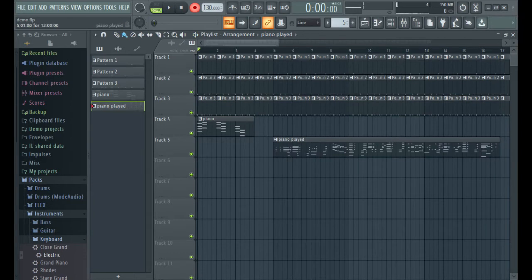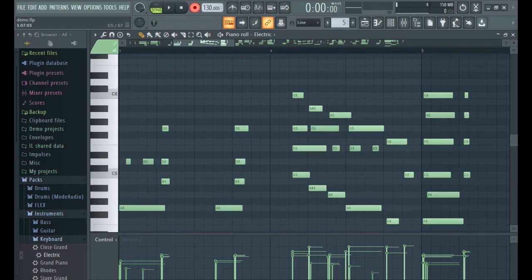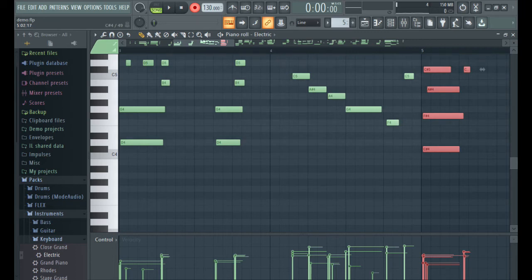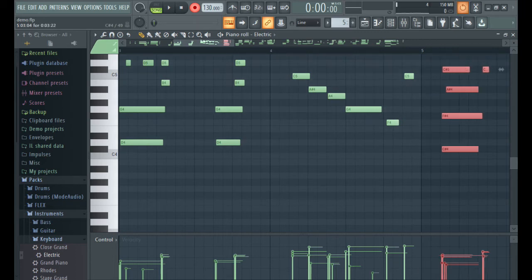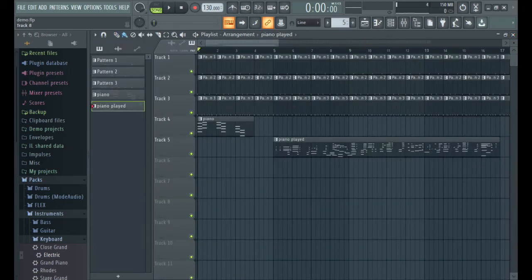Alright, you can see that everything I've played is displayed as skinny notes. So let's now assume that I made a mistake somewhere. All I need to do is press Control, drag over it. If I want to delete, I can delete. Let me undo. If I want to move it, let's say instead of playing C, I'm supposed to play C sharp, I can just drag it to that place. I can change the timing, I can change the position and all that. So that's that. So don't forget to remove record when you are done.